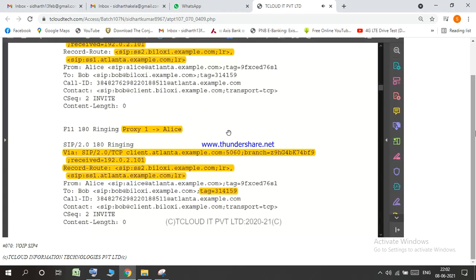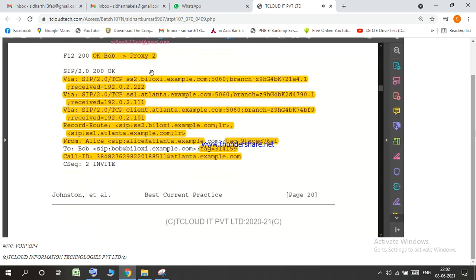After the ringing message, Bob accepts the call. When Bob is accepting the call, he generates a 200 OK message and sends it to proxy 2. Again, for forwarding this OK message, Bob will include 3 via fields as usual, and record route, and the from, to tag, the same tag, and the call ID are all present, but this is an OK message.